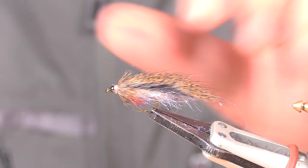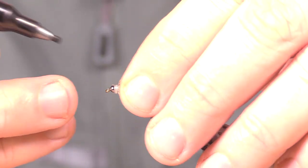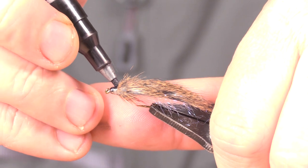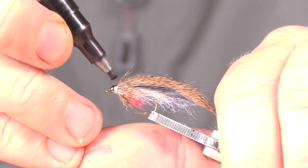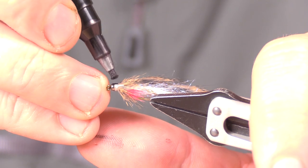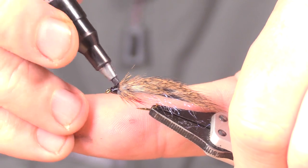White top on the fly doesn't look very good, so I like to use a black marker pen to give the fly a little bit of attitude. Looks more natural like this. So any waterproof marker pen is good to do this. I even touch the bead, like so.